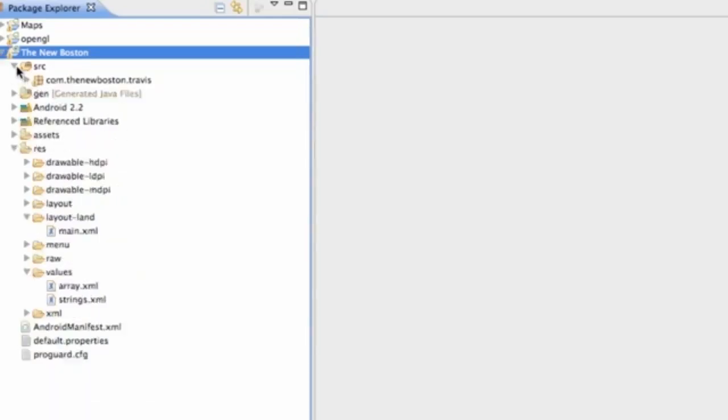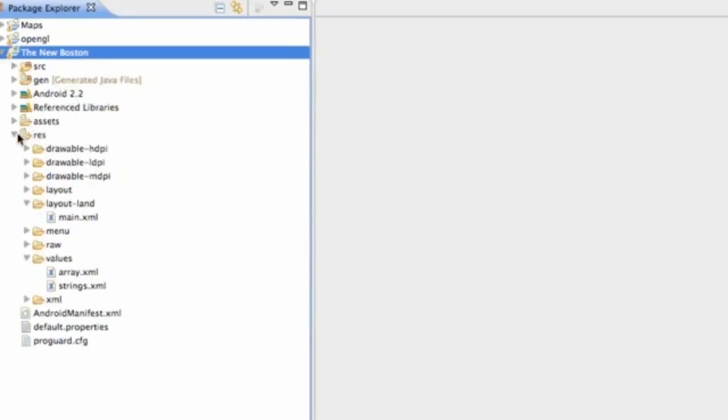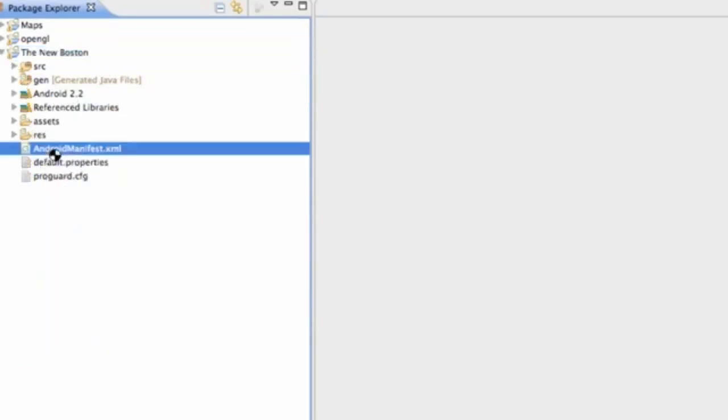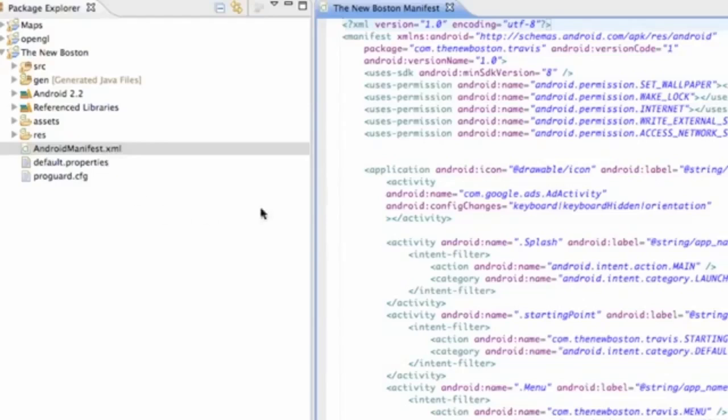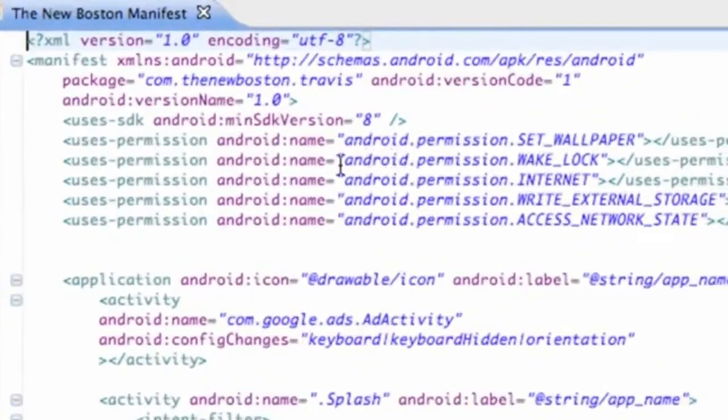So how we get an upgraded APK is we're just going to go into the Android manifest. I don't know if you guys saw that or if I went too quickly, but basically the version code was set to 1. So anytime we do an upgrade, we're just going to set this version to 2 or something like that, and then we're going to save it.